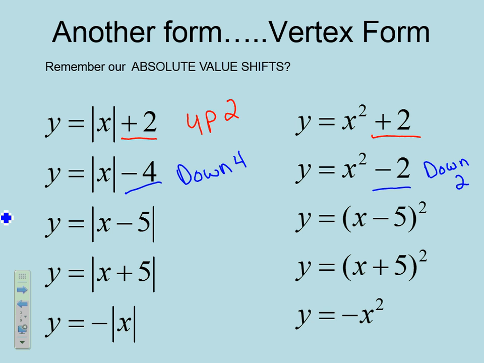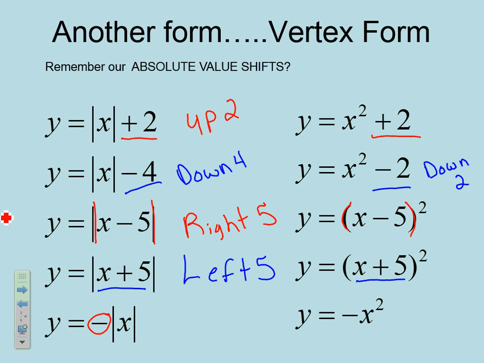Now, ladies and gentlemen, do not write this down, okay? You don't have to write any of this down, all right? Just a couple examples here, okay? On this one, see how it's inside our absolute value? Or if we're talking about parabolas, it's inside our parentheses. These are the ones that are going to make us move left and right. If it's minus a number, we're going to move right. So in these ones, we're moving right 5. On the next one, since we're adding 5 inside our absolute value or inside of our parentheses, we're going to move left 5. And finally, if we have a negative in front of our problems, we are going to have our absolute value or parabolas open down. So here our parabola is going to look like this, and our absolute value would look like this.